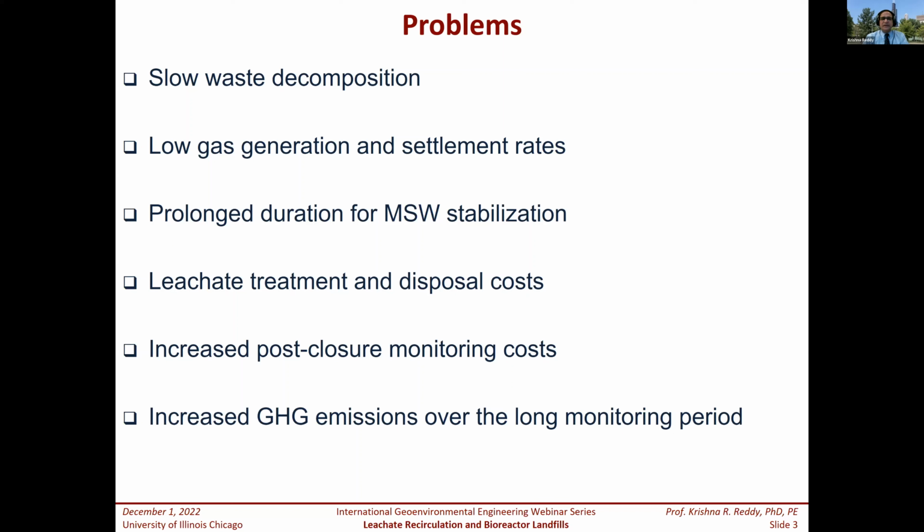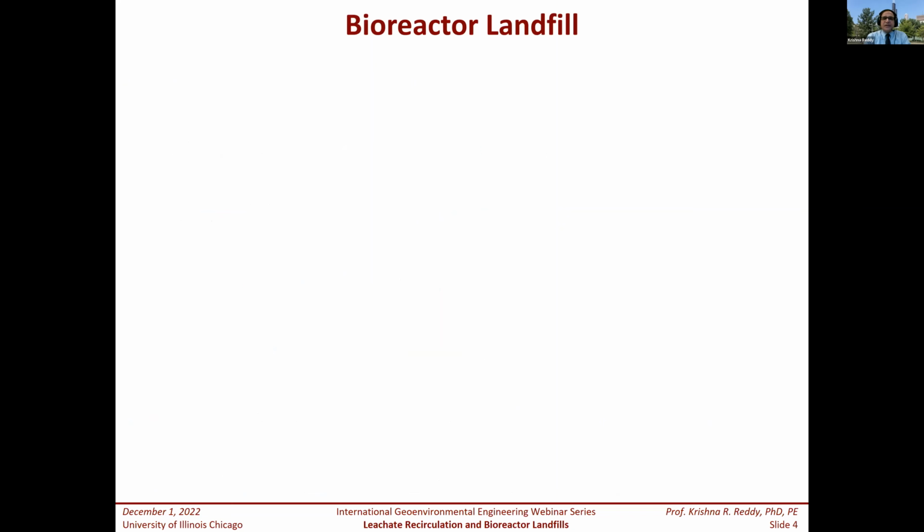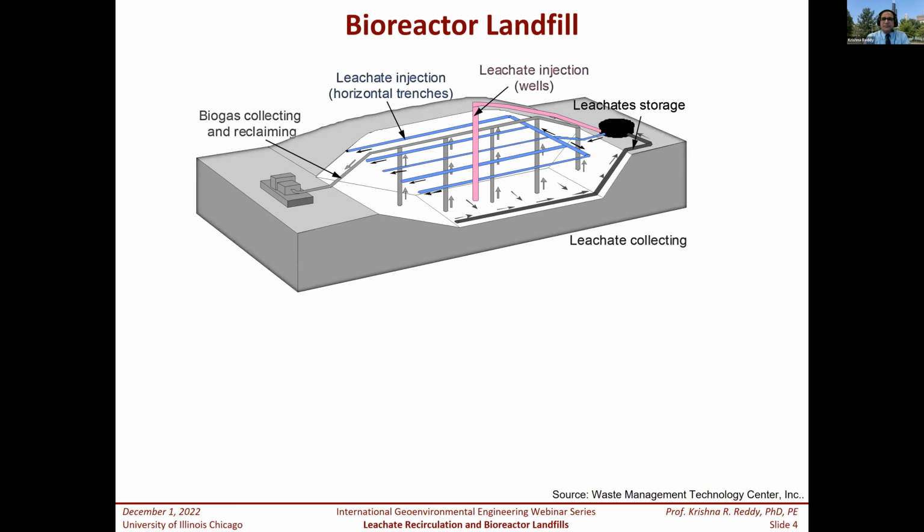So these are kind of issues if you look deeply into what is going on with the current practice. So as a result of these issues, the concept of the bioreactor landfill came into picture. The other aspect is, if the waste is going to take a long period of time to degrade, until the waste stabilizes, you cannot really do anything with the landfill. But if you stabilized it, perhaps you can use the site for some beneficial use. So that's also another concern. So to address all these issues, the concept of these bioreactor landfills came into existence.